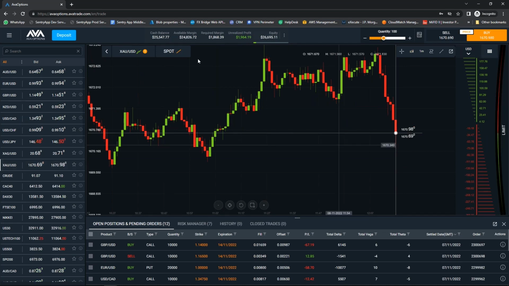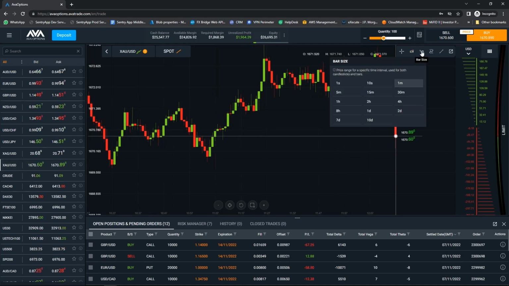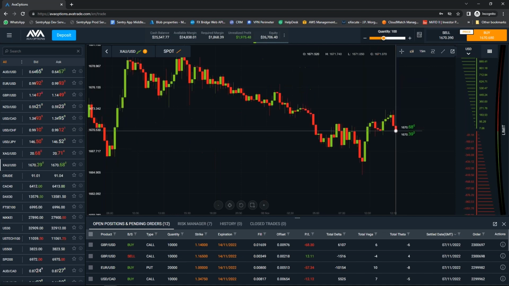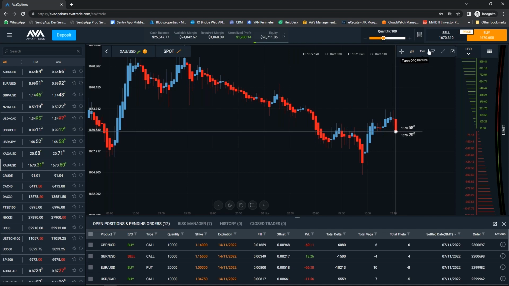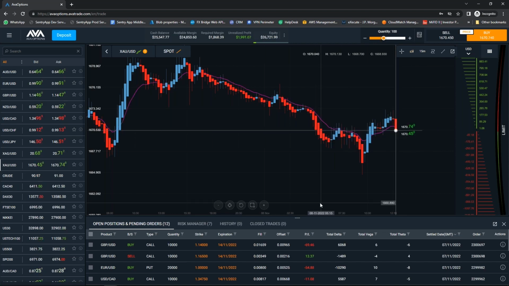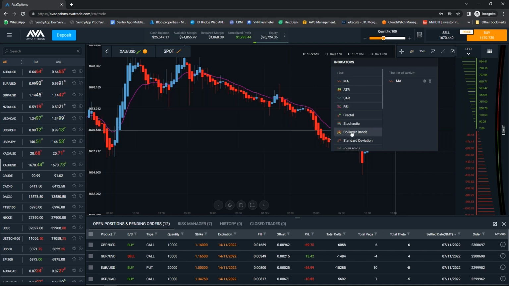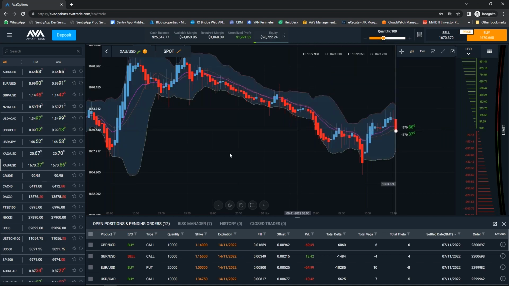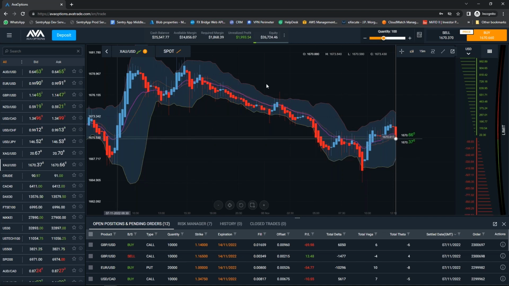This is the chart in the center. It's a 1 minute bar. You can change the bar size here. You can look at a 15-minute chart. We can change the type of chart. We can add studies like moving averages. Let's look at an exponential moving average. I'll put the moving average in purple, make the line a little thicker. You can put Fibonacci and whatever here, Bollinger Bands, whatever types of signals you want to add. I'm going to clear those out.